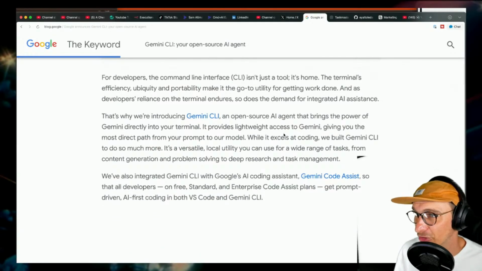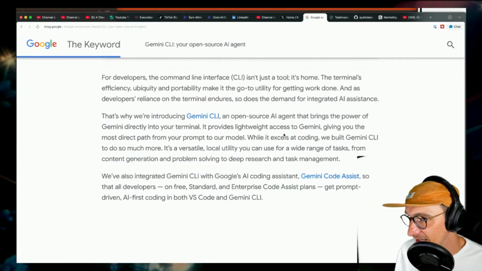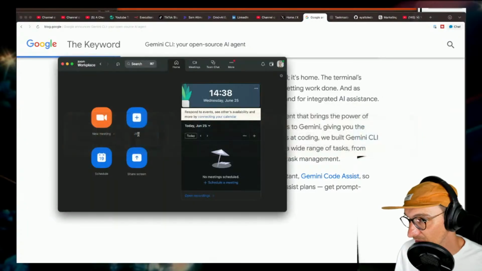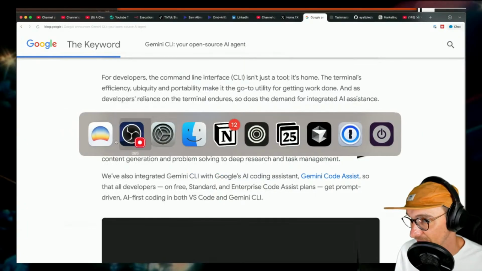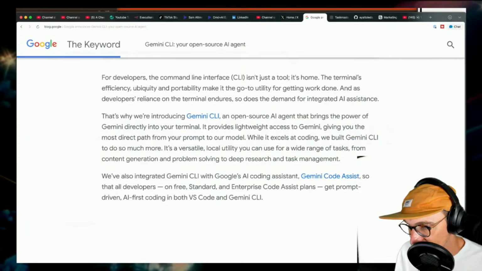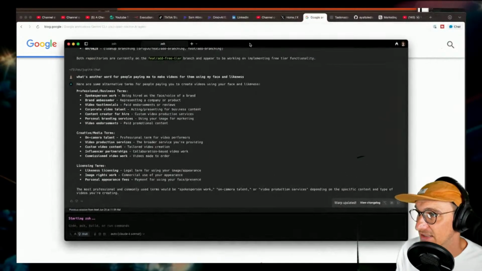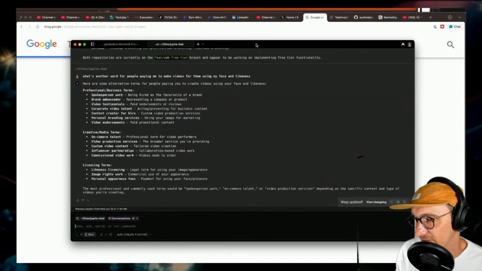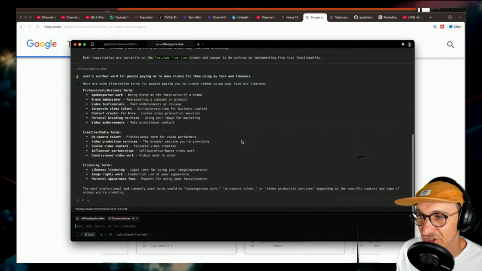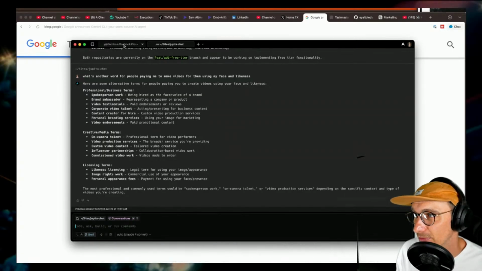Terminals, ubiquity, portable. Funnily enough, let's start closing some of this junk down. Funnily enough, I just downloaded Warp today, which is a command line plus chatbot thing.